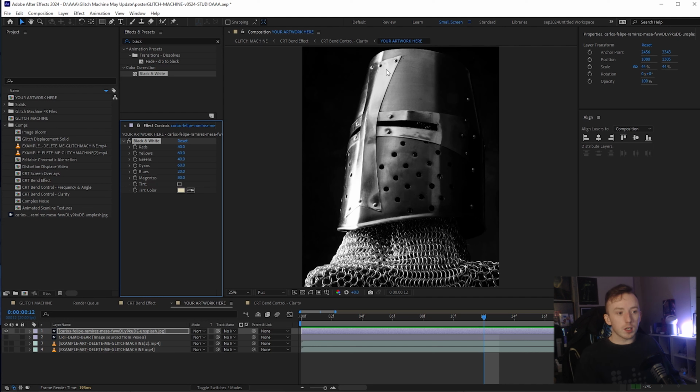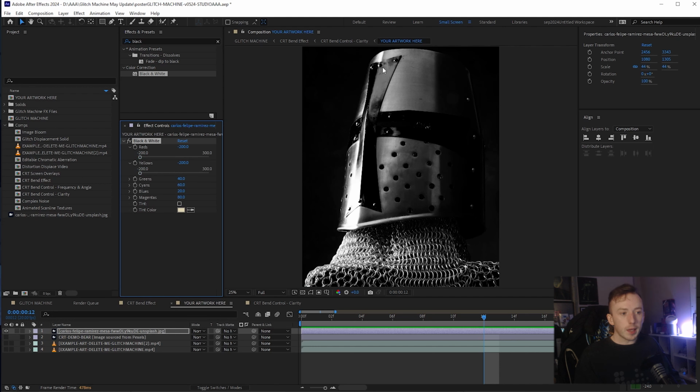But as you can see, the section that I'm wanting to appear in black here in my output is gold in the input. So if I turn down the reds all the way to 0, yellows all the way to 0, it sort of cuts this out now. I can also just go through the other colors. There's not much green in this image clearly, so it doesn't matter what I do with the green.